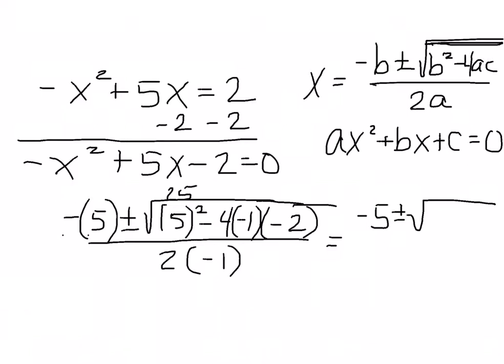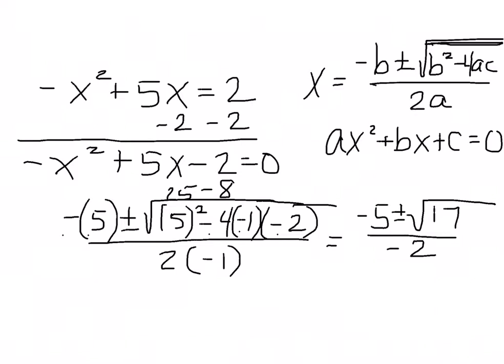And then you do the next part, and this is the important part that you don't mess it up. It's a negative 4 times a negative 1 times a negative 2. Negative times a negative times a negative would be a negative number, right? What is 4 times 1 times 2? Yeah. So then what is 25 minus 8? 17. Right? And just so that you guys know, if you mess up that sign issue, you're going to have the wrong answer. So be careful. And on the bottom, what's 2 times negative 1? Negative 2. Now, to be honest, this is okay to have this.